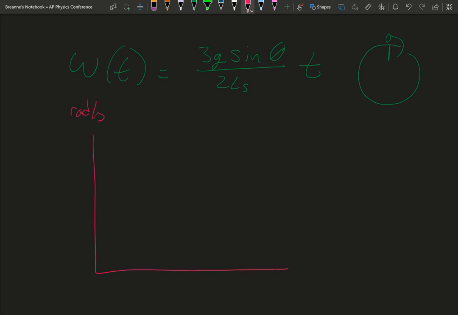So rads per second, and theta goes 6, 0, and this all goes all the way to 100. And we have something that goes something like this. So it starts out in between 5 and 6, and it ends somewhere between 80 and 100. That's a nice little curve aspect. It says 4 students independently derive equations and propose them to describe the motion of the sign. Which equation best describes the data collected?